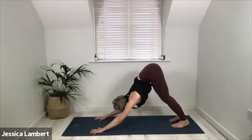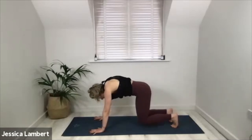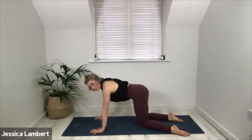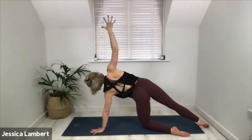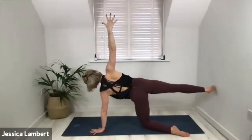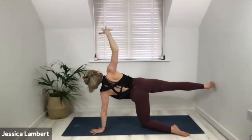Look towards the hands. Rest both knees down. And take your left foot just slightly out to the side. Take your right leg back and reach your right arm up to the sky. So option one, you just lift those right toes off the floor and you hold your balance there. So there's some work through the side of the waist and both hips.